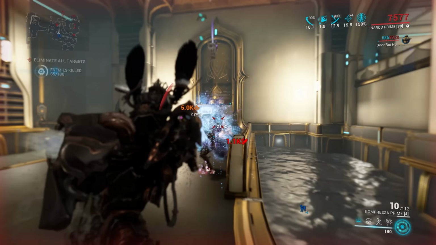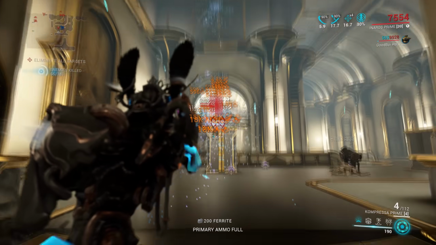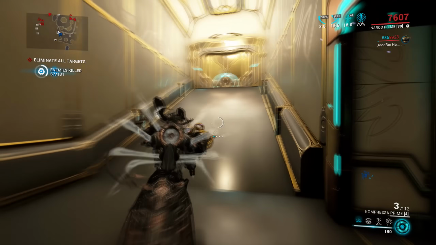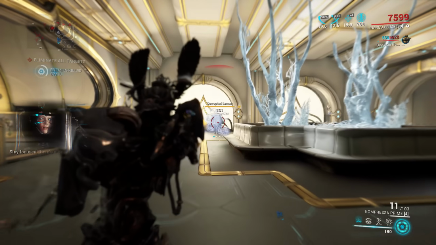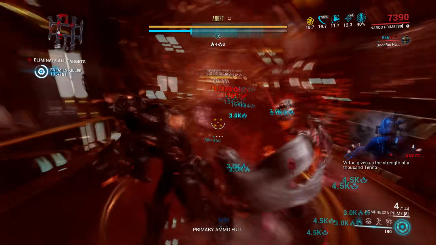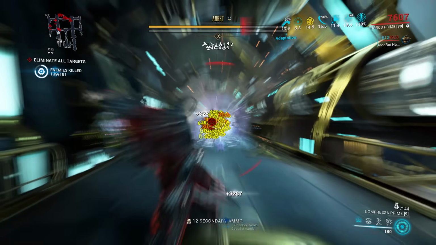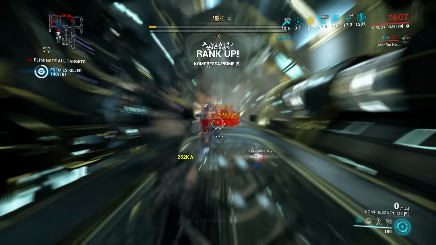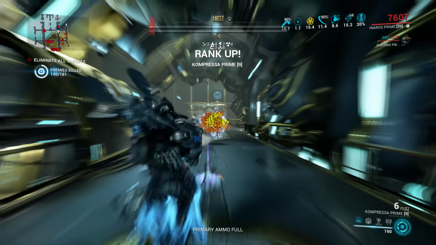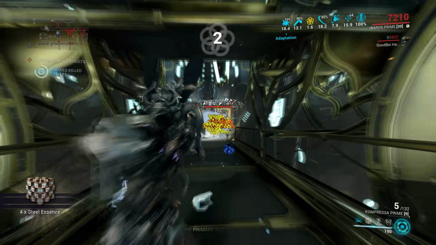You know what, at first I thought we would pivot more towards a status-oriented build with like blast and electricity or maybe gas, because I'm pretty sure that's what I did on the standard Kompressa, but I'm really liking Corrosive right now. Okay, let's see some single target damage. Greetings, Angst. Ooh, nice chunk. Nice chunk. Oh, damn. What the? That was cool. Alrighty, not too bad. Not too bad at all.